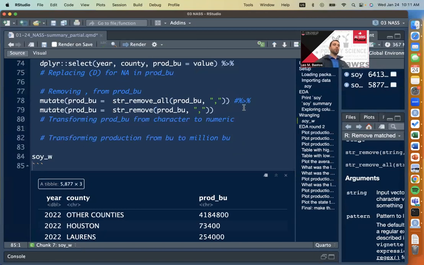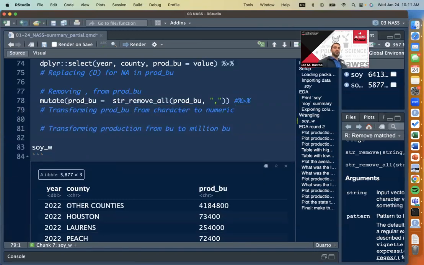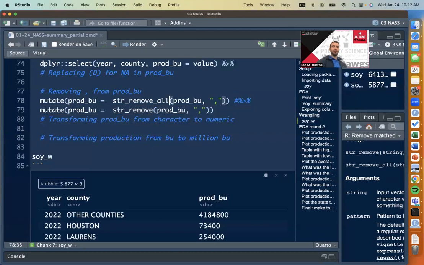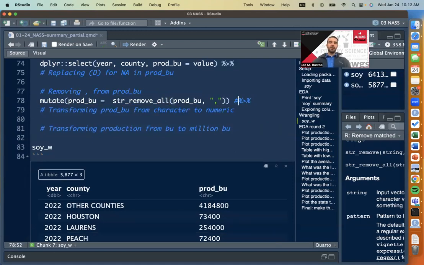So I think that would be a more elegant approach to do this, but our main brute force approach of just running the function twice with str_remove also worked. So you can either just leave the str_remove_all like I just did there, or if you want to keep both of the str_removes following each other, you can also do that. I'm going to keep the remove all since maybe that's the more foolproof method to do this.